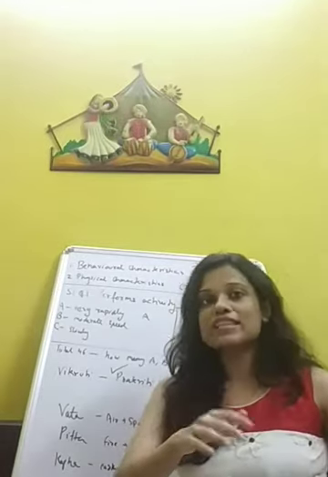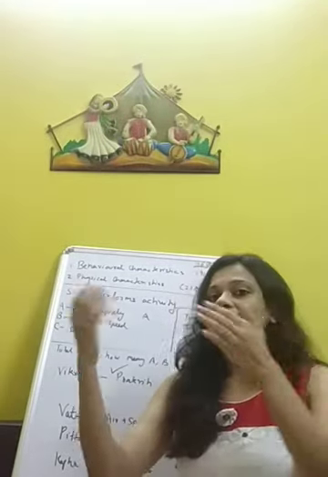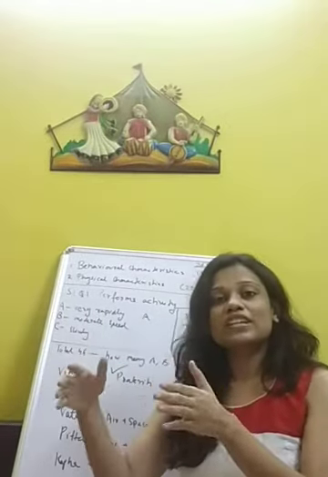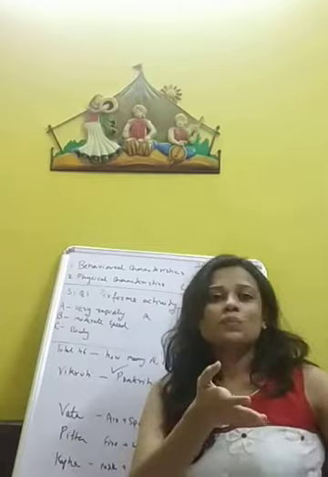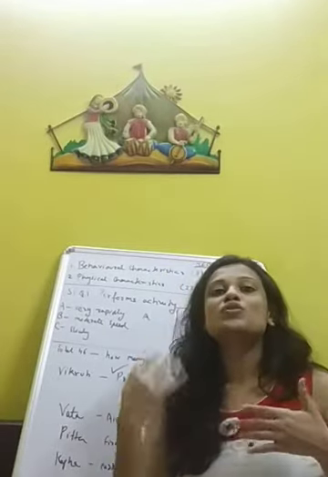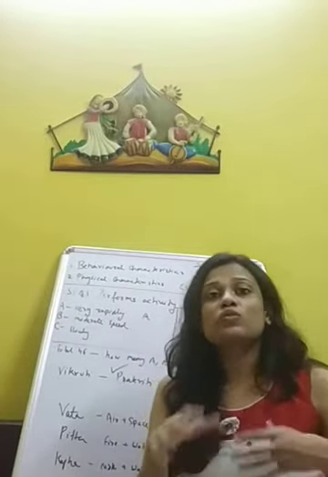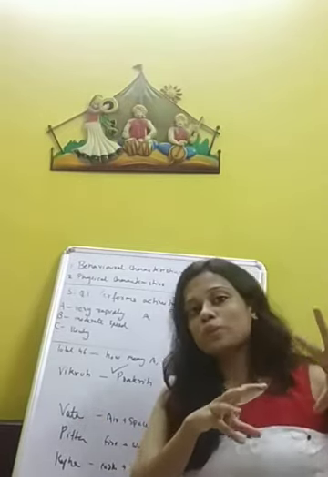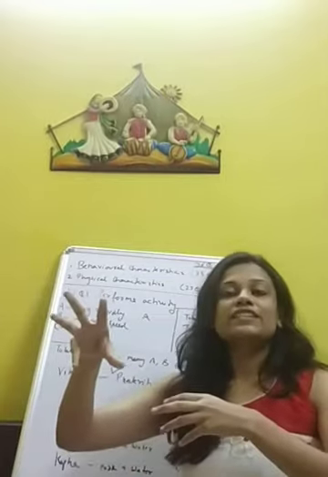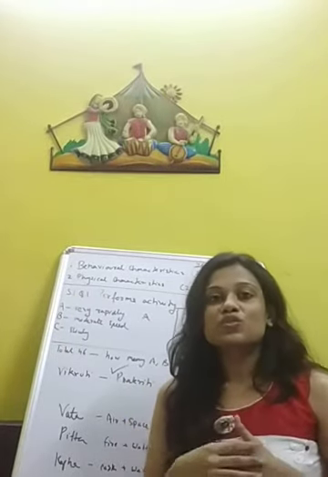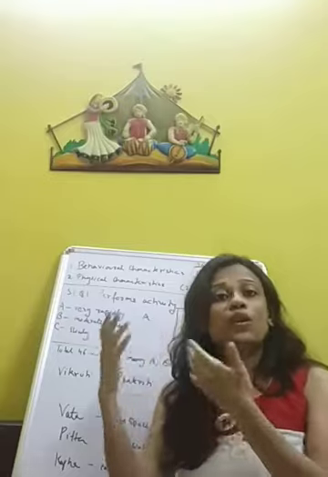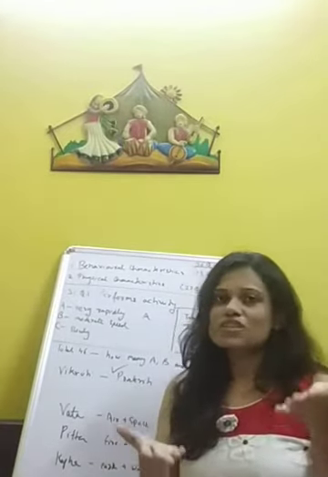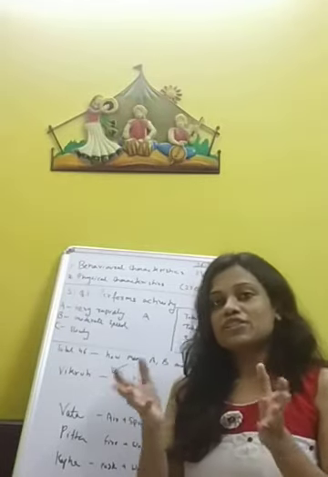The first section is behavioral questions and the second section is questions related to your physical characteristics. Behavior means how you talk, how you work, whether you work very fast or very slow. These are the things related to your behavior. And physical characteristics means questions related to the structure of your body, the quality of your hair, the color of your eyes, these types of things. You can understand this as soon as you open the PDF.